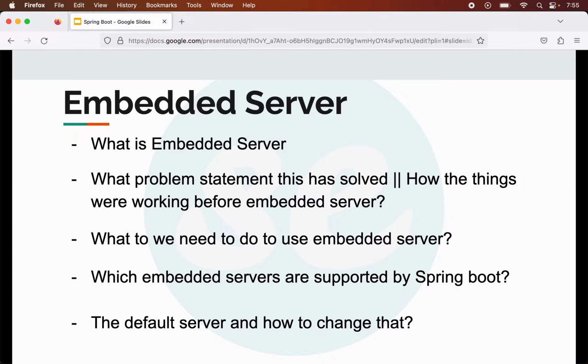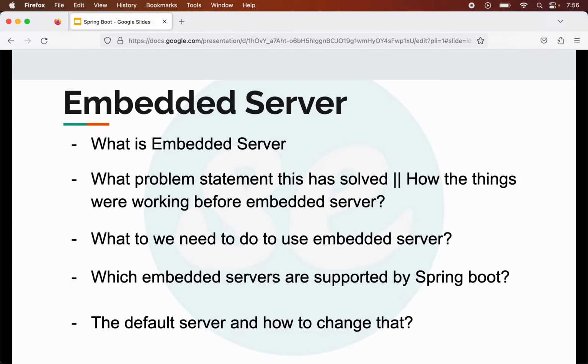In order to work with the external web server, we used to download and set up the web server explicitly. Tomcat is one of the web servers, so let's take the example of Tomcat here. Let's suppose we want to deploy something on Tomcat as the external web server. So we go to Tomcat's website, then download the binary file for the Tomcat server, then unzip the file and set the class path if required.